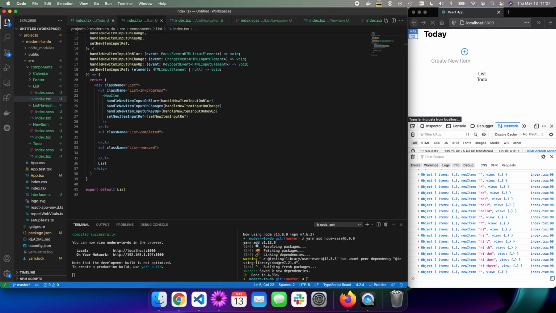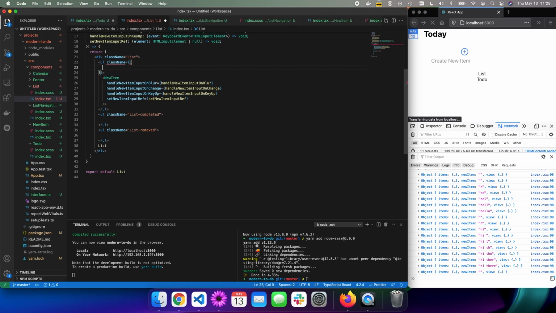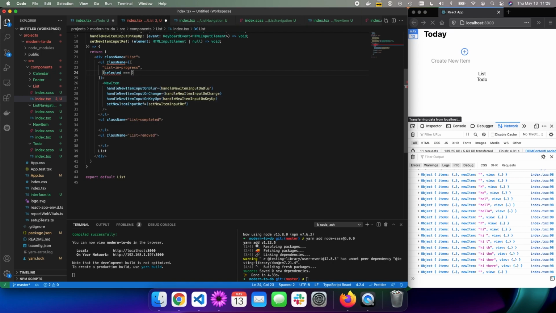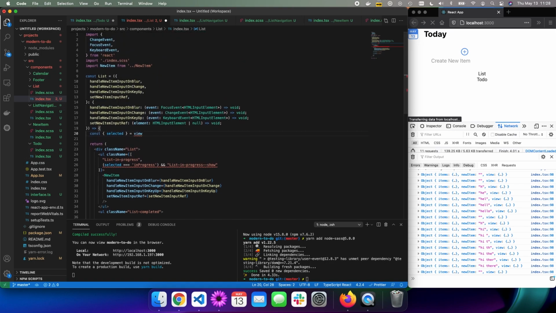So first we go to the content, the body, and here we have the list in progress already in place. We're gonna define different states to this so we can update the class name. We're gonna transform this into an array, which is gonna be that one. So list in progress. The next one is when you're selected, and selected is in progress. We're gonna say list in progress show, and then we're gonna define selected here. It's constant selected, which we're gonna pull from view, and again we're gonna define all of those up here.